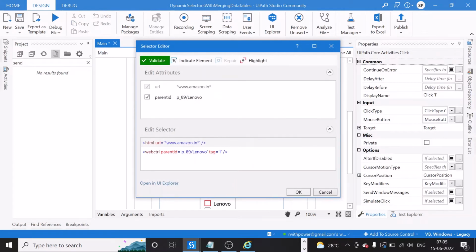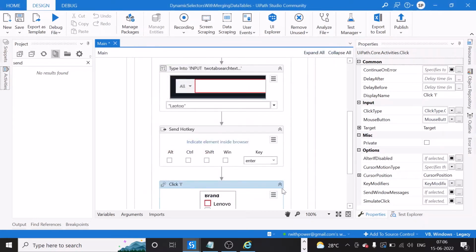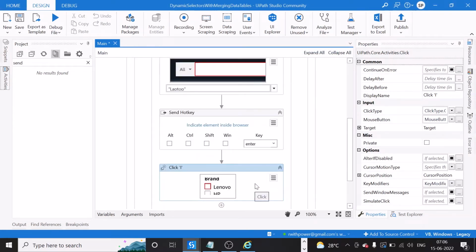This parent ID we need. However, it can be dynamic. We are not sure about this one. So we can use a wildcard here. Validate this one. Okay. So now you can select Lenovo as the brand.